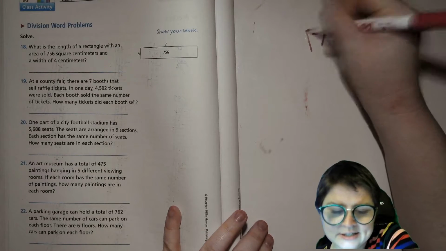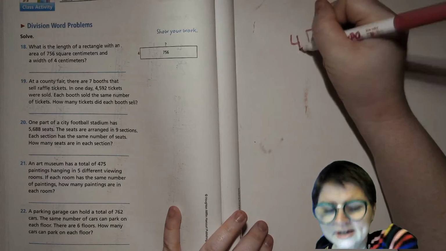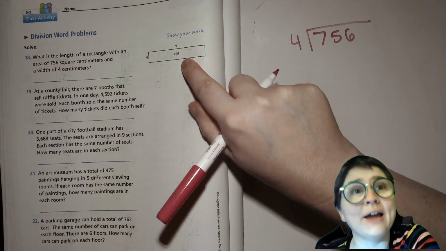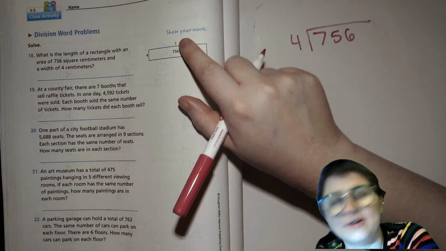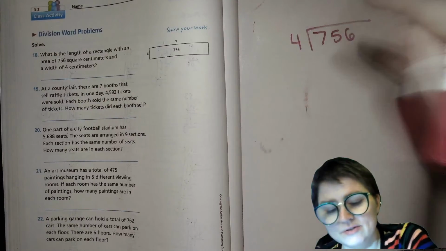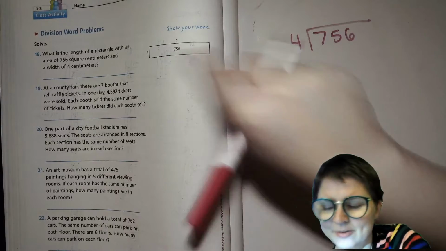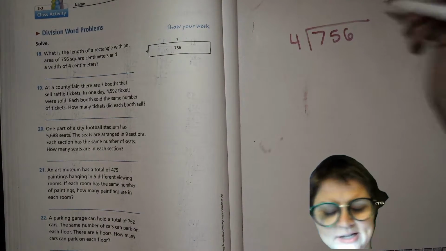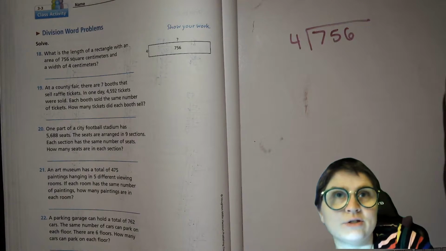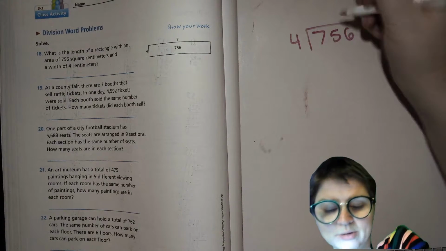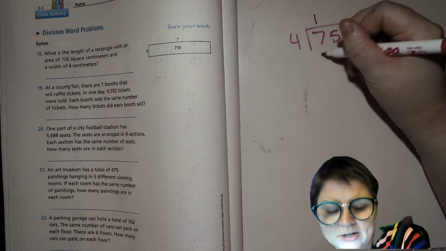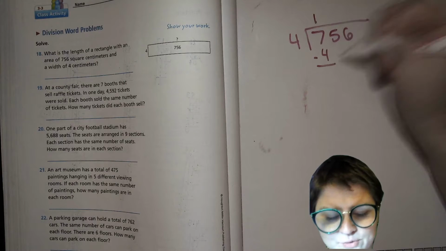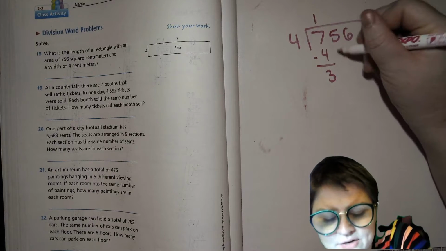756 divided by 4, because you know that if you have the length and the width, it'll multiply to the area, right? So we're trying to figure out one of those dimensions, so we'll divide, right? And it kind of almost looks the same too. So 4 goes into 7. How many times, if you have 700s, how many could you put in 4 boxes? Well, you could put at least 100 in each box. 2, not quite. So 4, that's 400, so 3 hundreds left over.